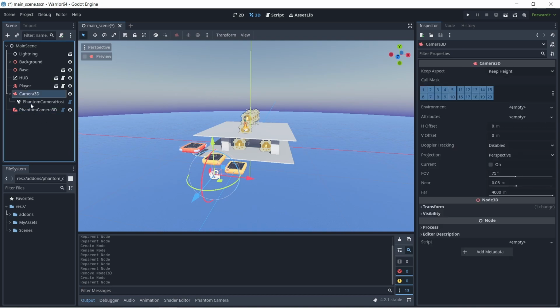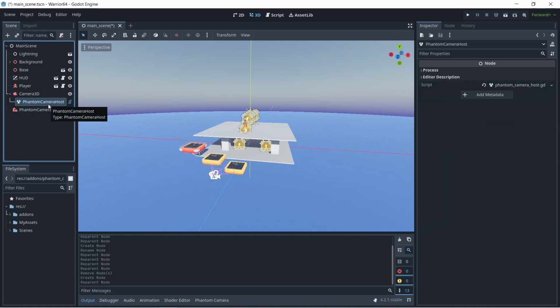And what it does is that it controls the Camera 3D so that it works together with the Phantom Camera. So the Phantom Camera 3D, you can see that it has a ghost, like it controls the camera. The ghost is controlling the camera.